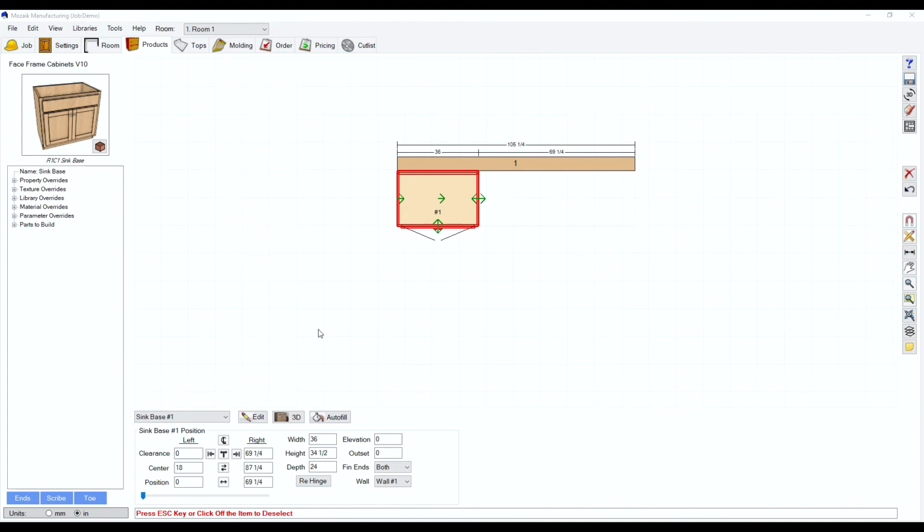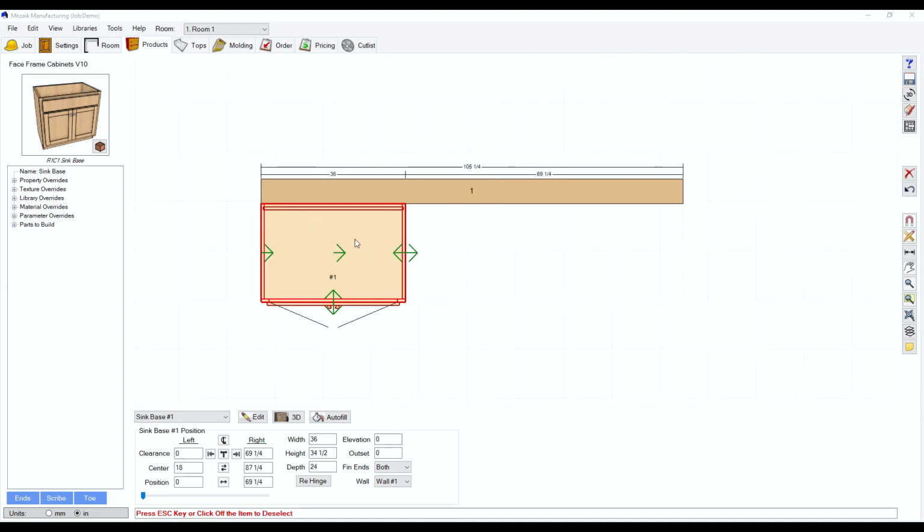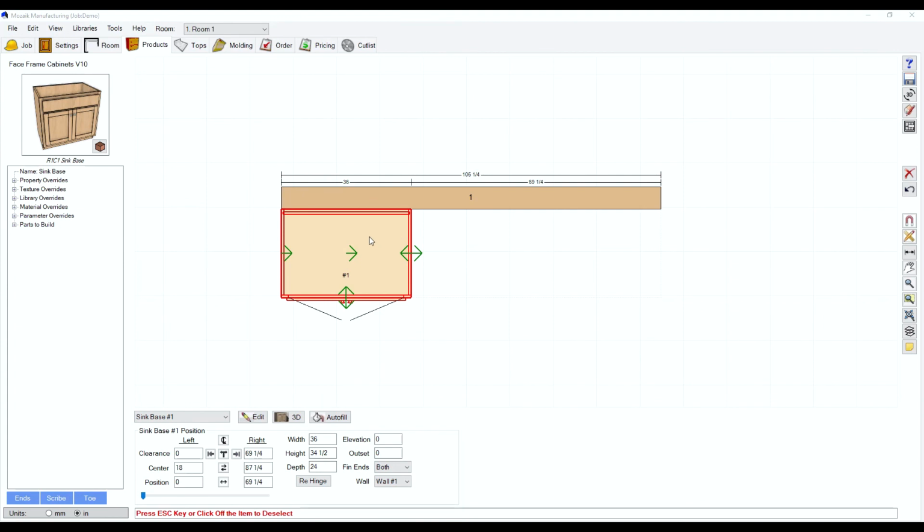Okay, so customization in Mozaik. Now, we don't have near the level of customization available that we do in Cabinet Vision as far as creating these rules and standards for how your cabinets are built. It doesn't mean you aren't able to accomplish what you need to inside of a cabinet. It's just harder to set up these rules and define the workflows and the automations like you can in Cabinet Vision. So let me show you one way that Mozaik allows customization.